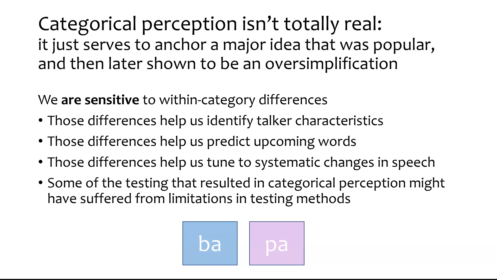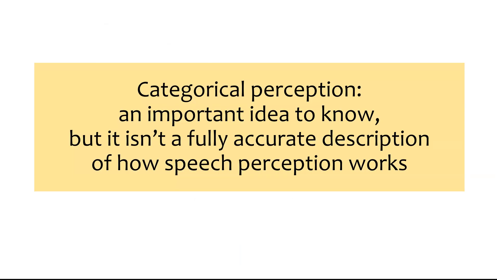Categorical perception is a very important concept to know in speech perception, but it turns out it's not a full description of how we perceive things. It's an anchor — a major idea popularized in the late 60s and early 70s — but it's been shown numerous times to not fully describe all the different things we can do perceptually. For example, we really are sensitive to within-category differences, which help us identify differences between talkers, predict upcoming words, and tune to systematic changes in speech. Also, we might have gotten those results because our testing methods had limitations — if I only give you two options, BA and PA, I'm not giving you an option to respond with something in between. If I don't give you those options, I'll never know if that's what your perception was. So to close: categorical perception is an important idea, but isn't a fully accurate description of how speech perception works.